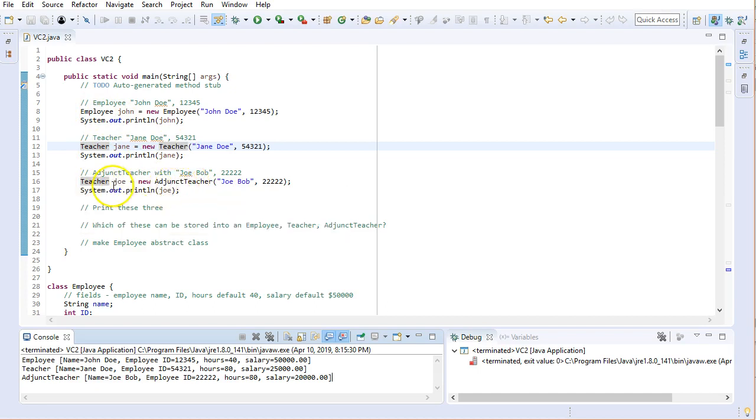You can take an adjunct teacher and assign it to an employee. All those work. But you cannot assign an employee into a teacher or an adjunct teacher. You can't take a teacher and assign it into an adjunct teacher. You've got to only assign into things that it is a. So a teacher is an employee, so you can assign it into that.